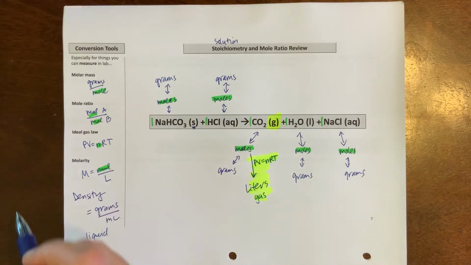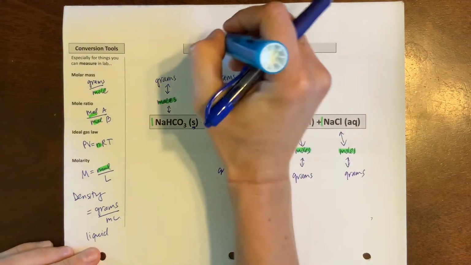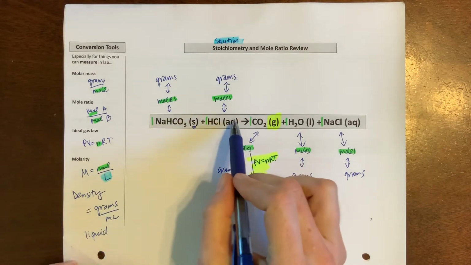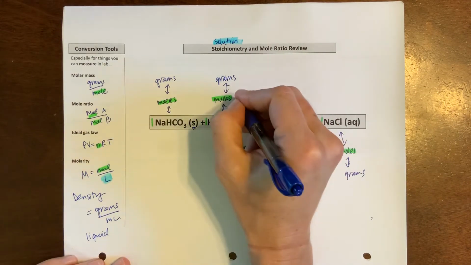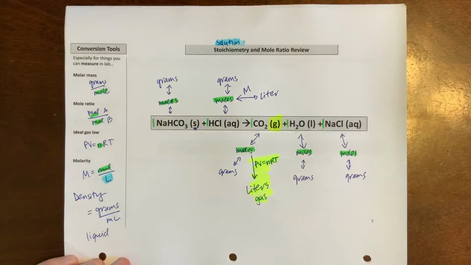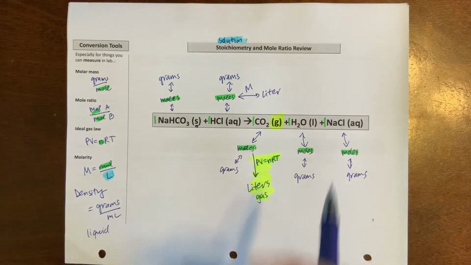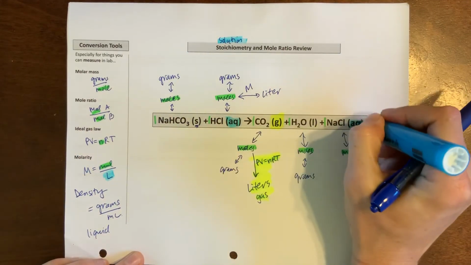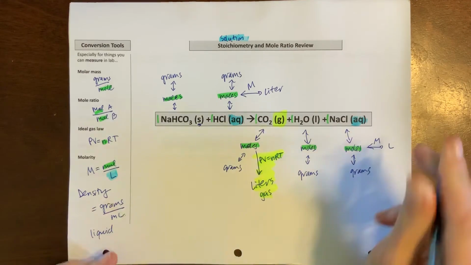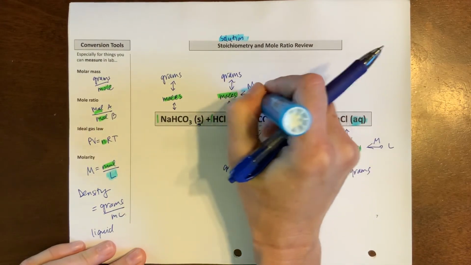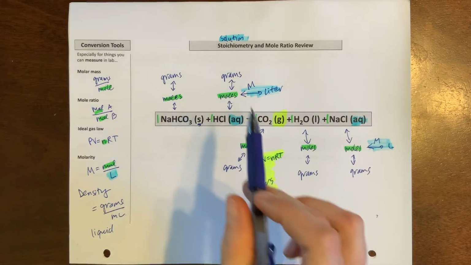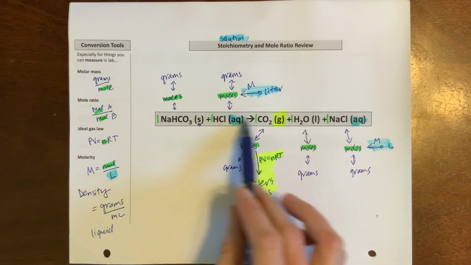And then I told you today that we're going to work on solutions, right? And so solutions have this volume in them. And so if I have something that's aqueous here and say I get to moles, I can work out to liters of solution using molarity. Or here's another aqueous substance. So if it's aqueous, then when I get to moles, I can work back and forth to liters using molarity. So basically, we can work 20 different types of problems here just using this one balanced equation and some of these conversions here.